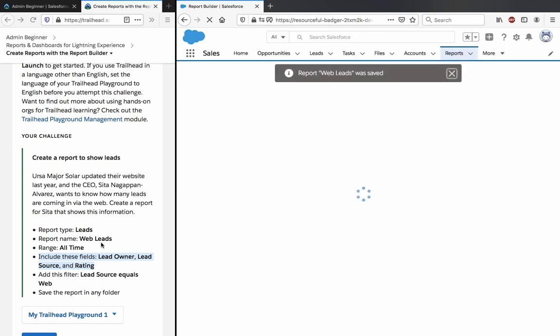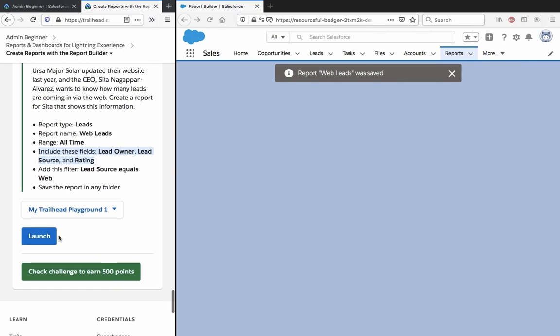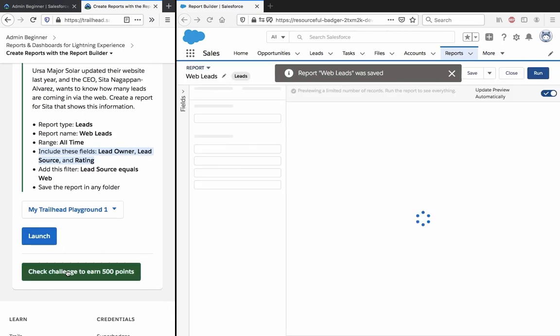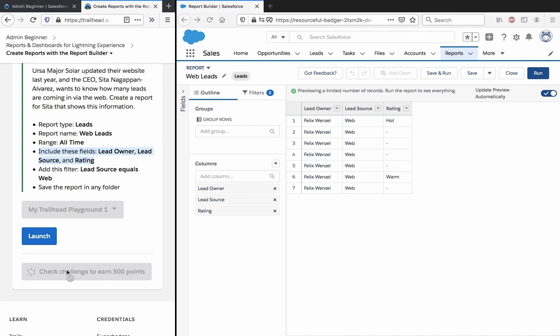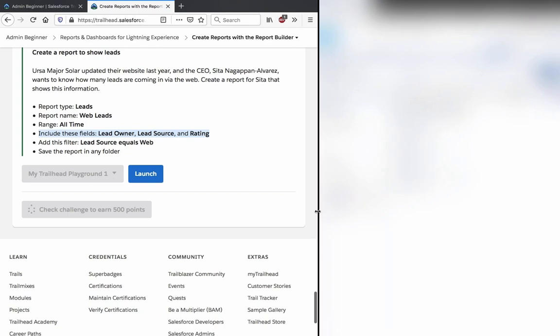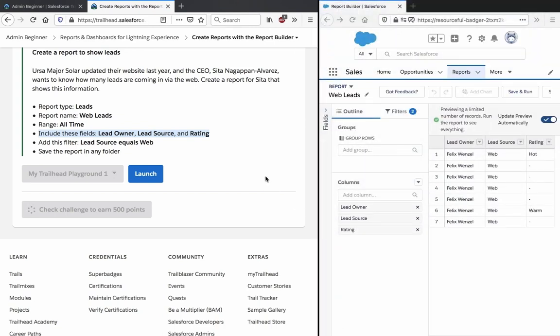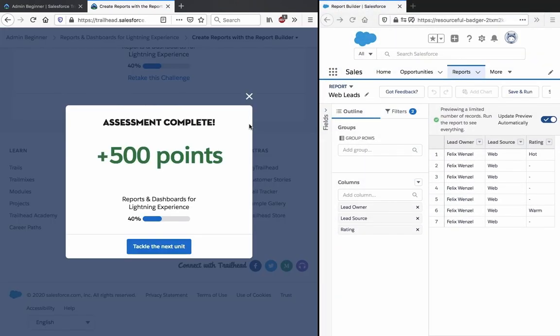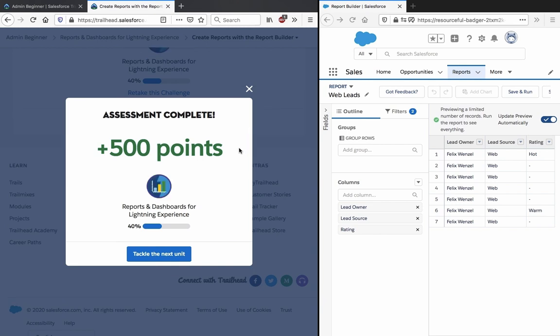And save it in any folder. So let's check the challenge. And we got 500 points. Let's tackle the next unit.